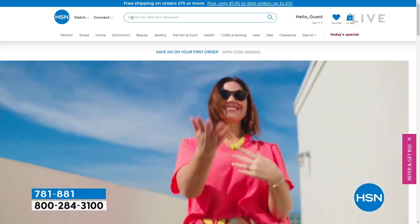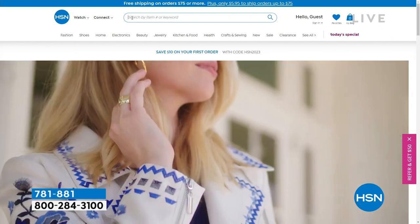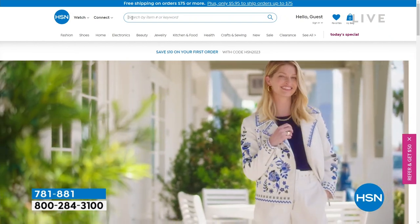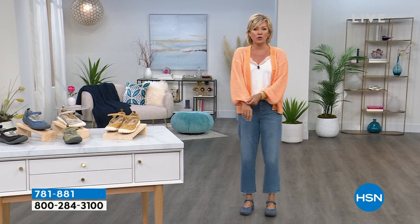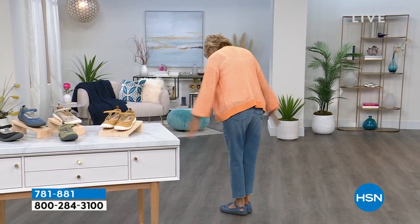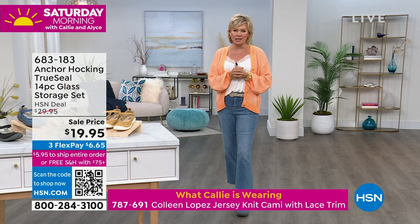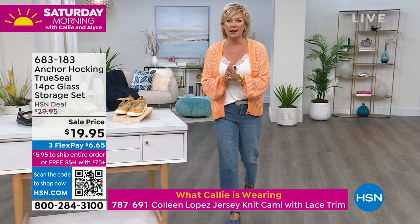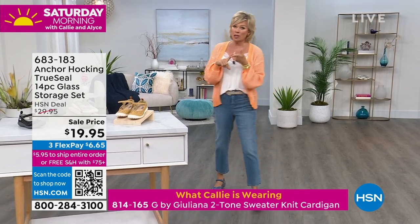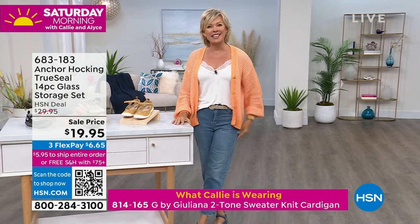I'd love to let you know about the outfit I'm wearing. Kimberly mentioned this is an adorable little Juliana sweater. These are, I believe, Jacqueline Smith jeans — she's going to be in our Shop the Runway show next Saturday night. Of course, the Jambu — take advantage of that. And don't forget what's coming up next because Alice is over there just beckoning. We've got Anchor Hocking. Not only is it the best storage solution, highest quality — I don't know how we're doing this price, but we're doing it: $19.95 for a full 14-piece set. So I'm going to send things to Alice — I'll see you in a few.